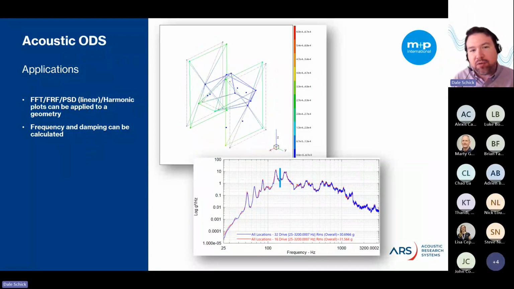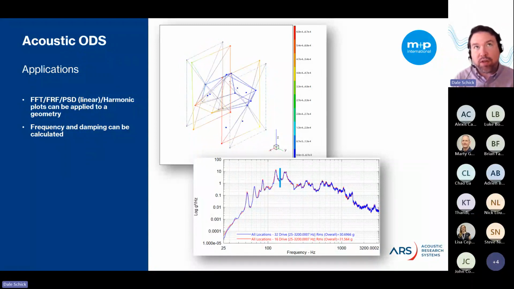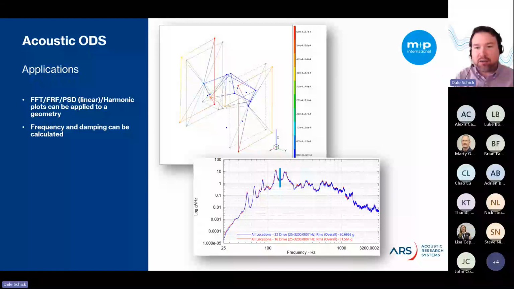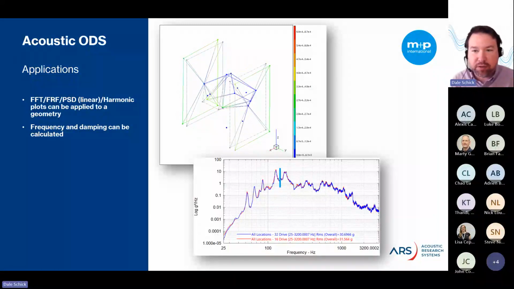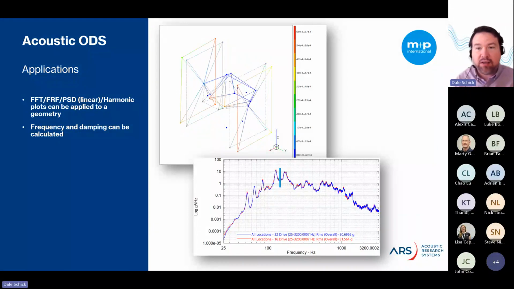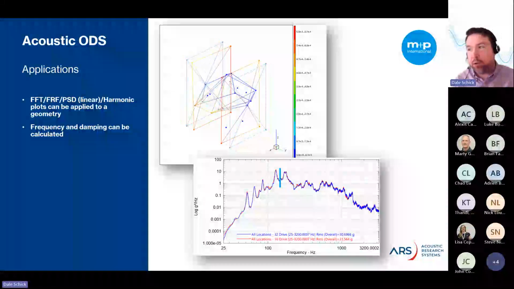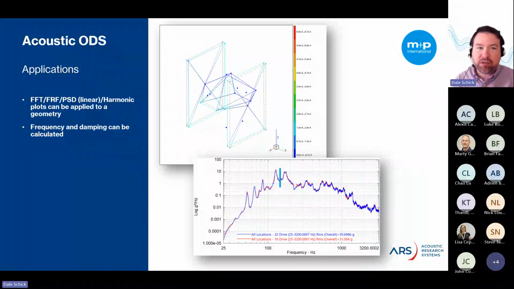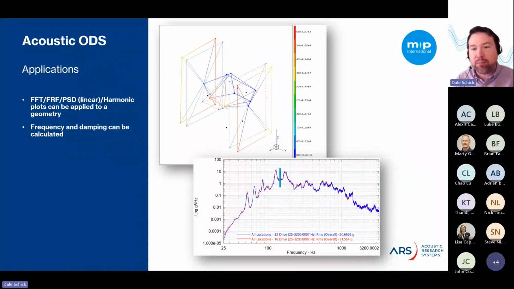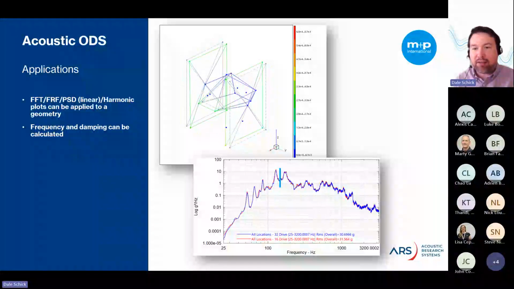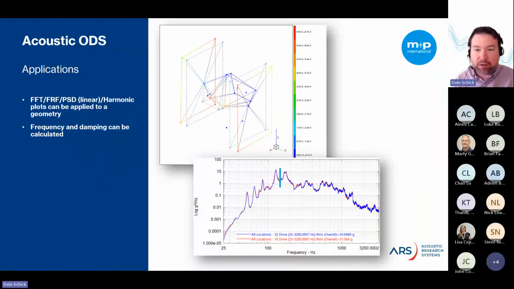And I should note that using operating deflection shapes with acoustic excitation certainly cannot replace a properly executed multi-degree of freedom modal test, because that will help you correlate your finite element models in a more controlled way. This basically just gives you an idea of how your test article is being excited from the acoustic field, and then validates that the excitation method is adequate at energizing the mode shapes of that particular structure.